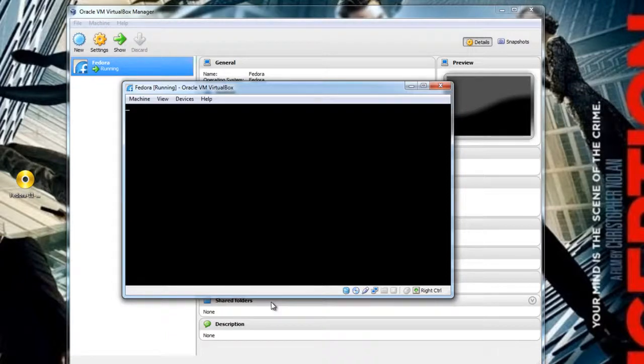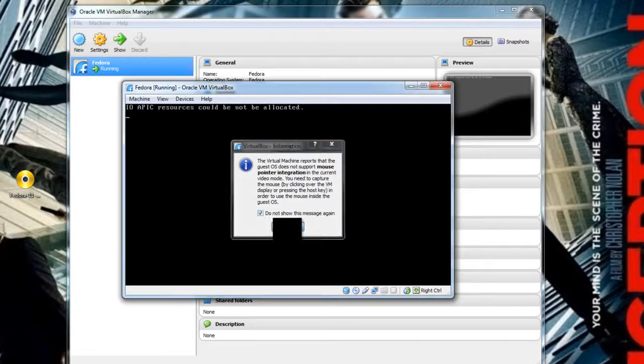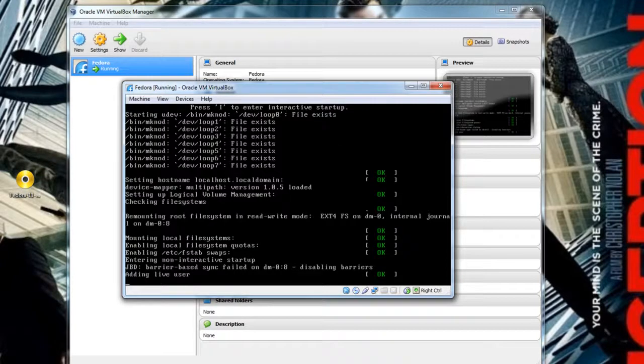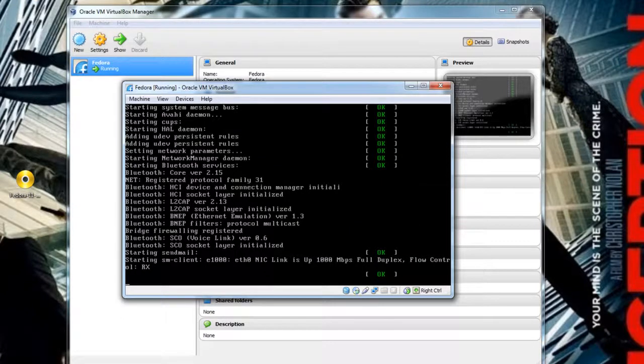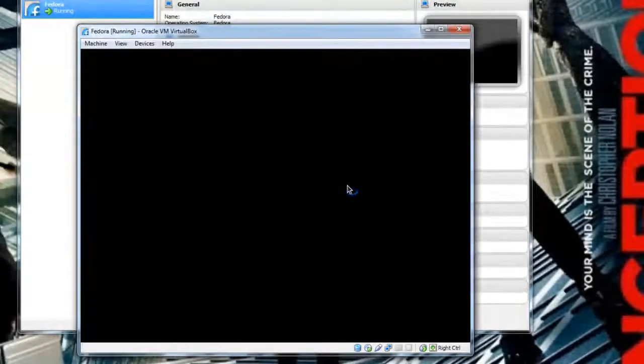And again, I'm running this install of a VirtualBox within an install of VMware. So this is saying virtual machine reports that it does not support mouse. That's fine. So you can see all the services that are starting and all the hardware and drivers that it's configuring to be able to work with the network card, Bluetooth, USB devices, all of these things.